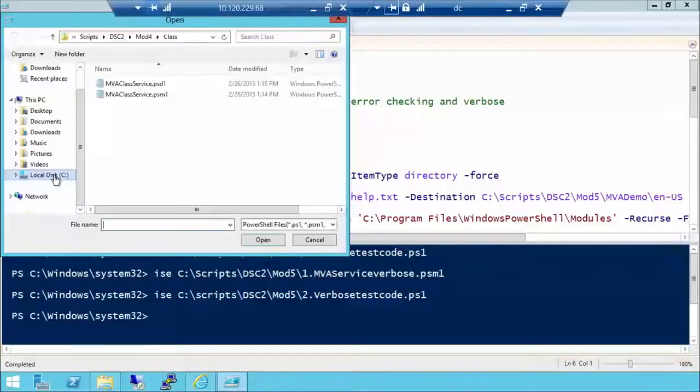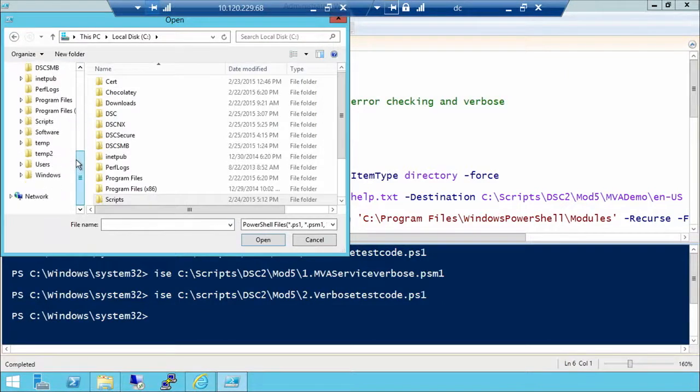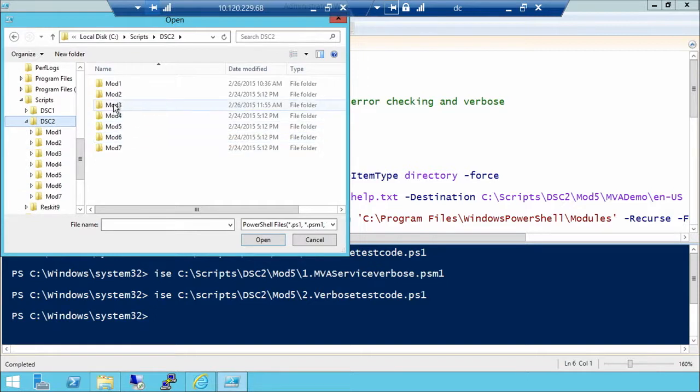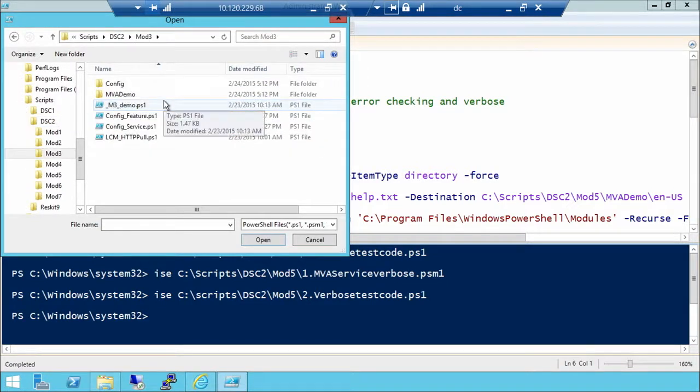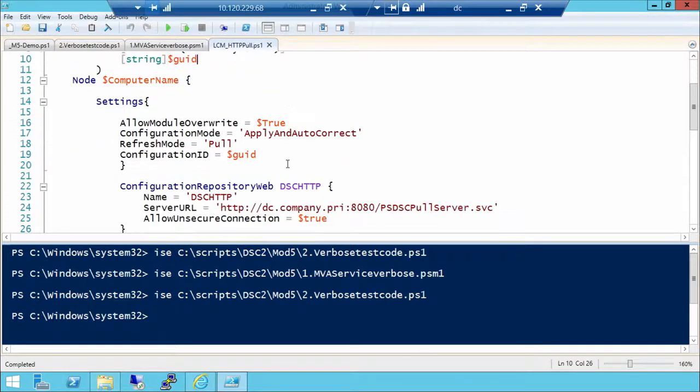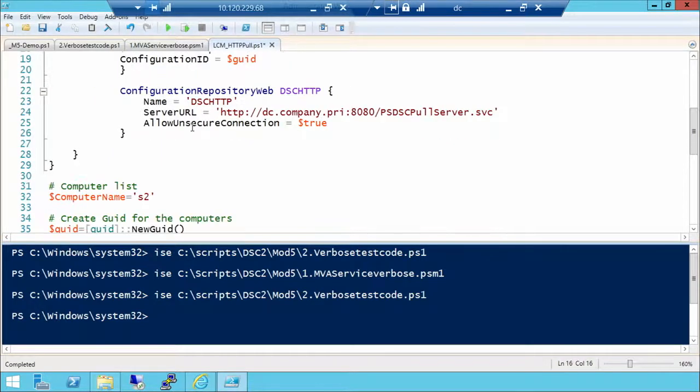Hang on, let me just grab something out of module, we're in 5 now, 4? Let's grab it out of 3. Oh, that's the MV8 demo one. Let's not do that. Tell you what, I got an idea. Let's pull together. I've got an LCM configuration. I don't want it to be pull. I'm going to set this to push for 2 computers, so I'm just going to go here and change this to push. I don't really care about the GUID at this point, but that's okay. We'll just leave it there. We're going to do it nodes. I think I've got this filled in. We'll do it for S1, S2.